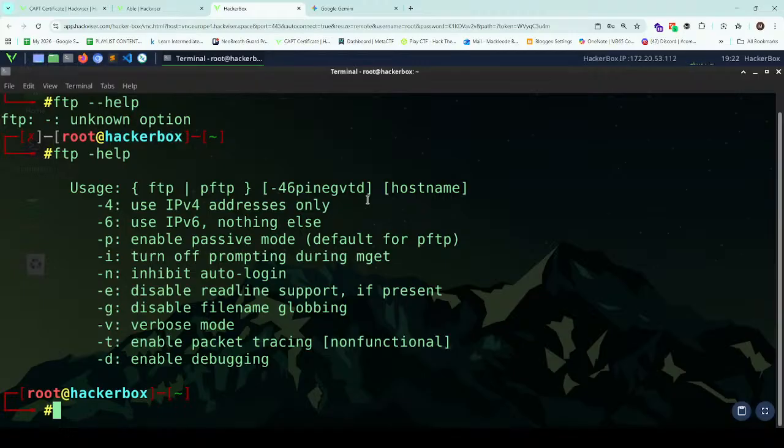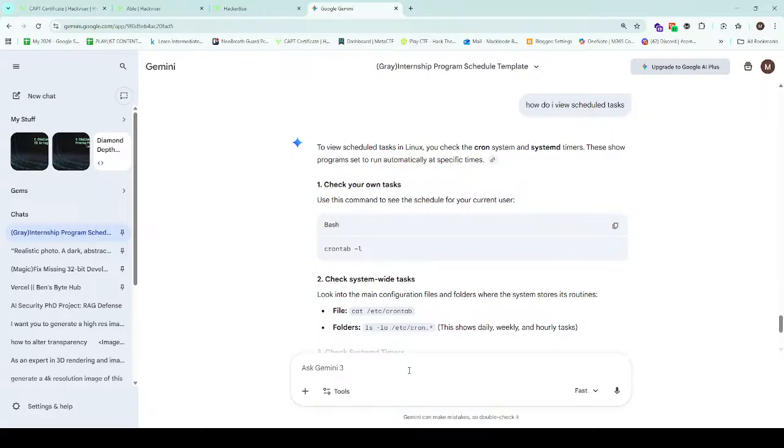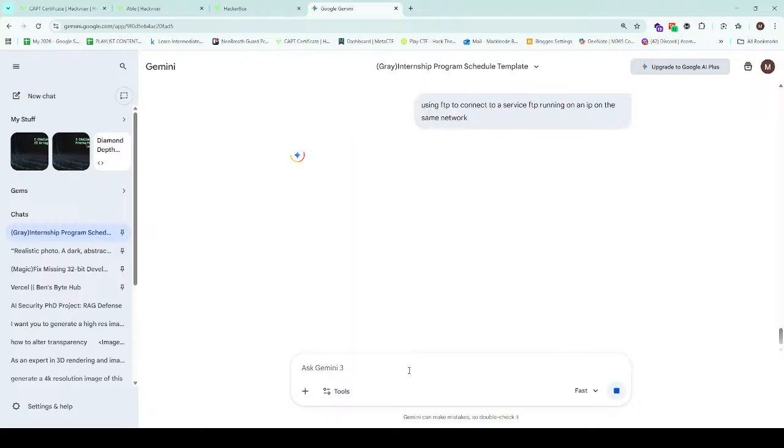Okay, I think so, let me just check on Gemini using FTP to connect to a service running FTP on an IP on the same network. So let's see how the command is.